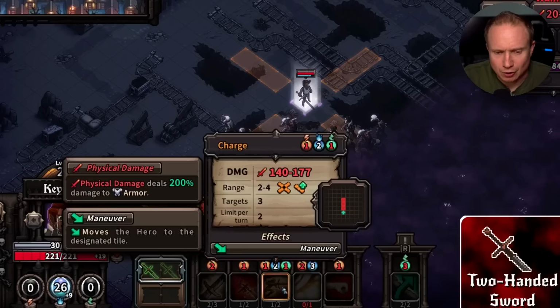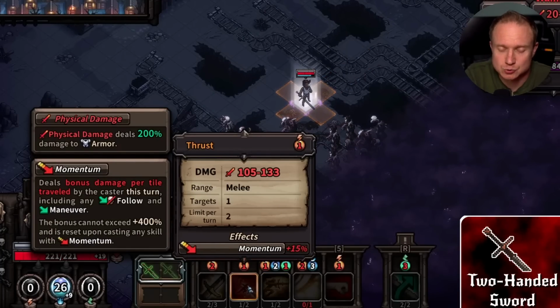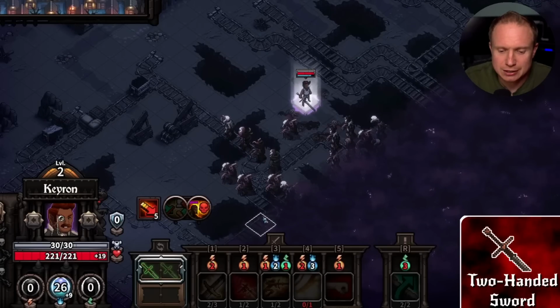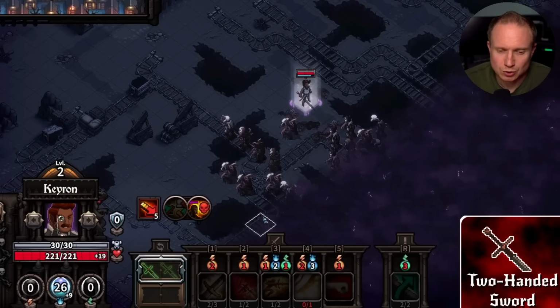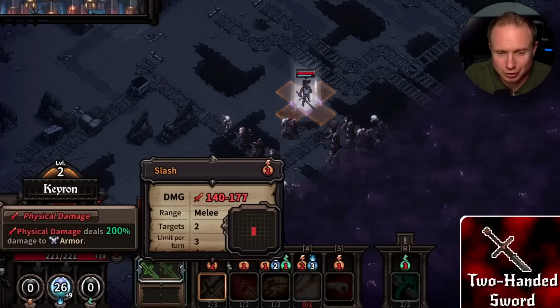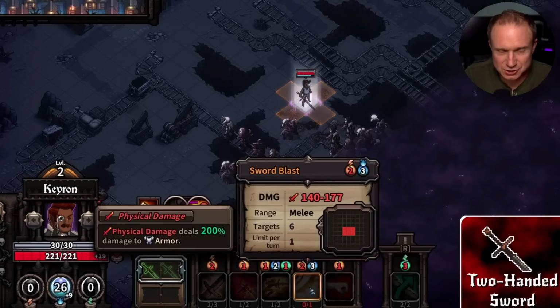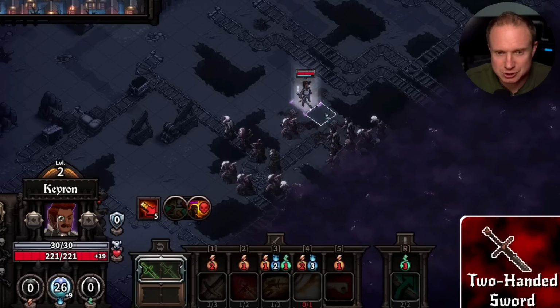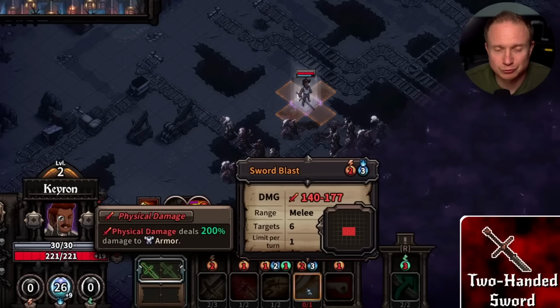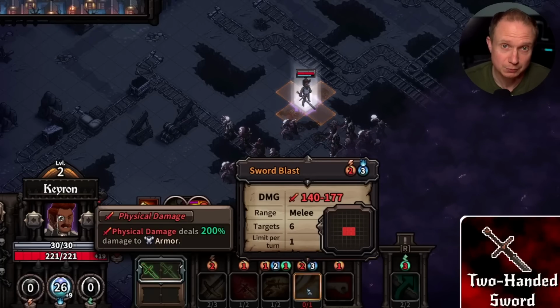The strengths of this weapon are definitely charge because it is relatively high damage, moderately cheap, used to be cheaper, and does a fair amount of damage and gives you a lot of mobility, and then also the momentum attack is relatively cheap. The downside of the two-handed sword is unquestionably the fact that its primary attack costs so much AP, it can be very hard to fund. And then also because Sword Blast is the 6 contiguous units shape that we were discussing before, it can be very hard to get full value out of it. But when you do, 3 mana to essentially probably kill 6 enemies is pretty solid.